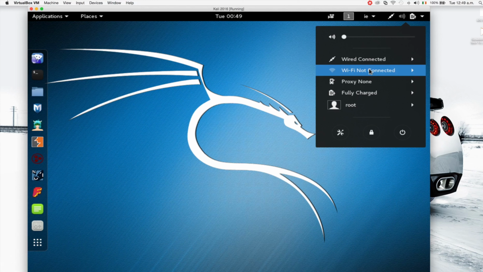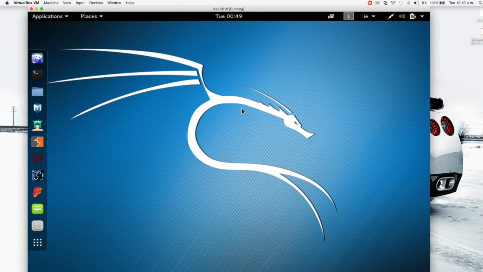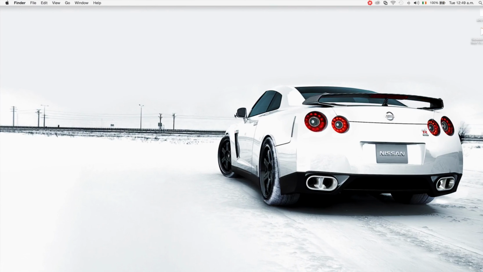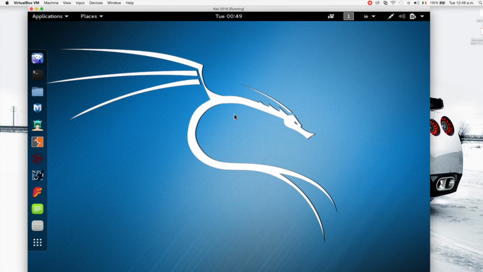As you remember, we set the settings of this computer to be connected through NAT, which means that it has an internet connection, but the internet connection is coming from the host machine. So it actually has a virtual network set up between this device and my main device. So there is a connection between the two devices, and this device has internet access because of the internet access provided by the main machine.